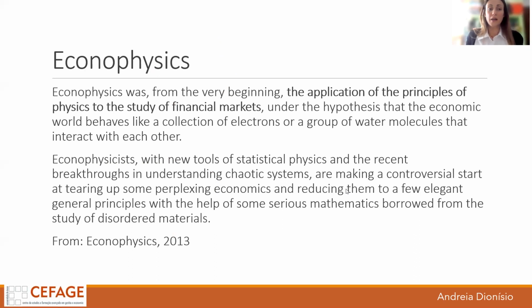So, econophysics was from the beginning an application of principles of physics to financial markets. And the main hypothesis for this application was the assumption that the economic world behaves like a collection of water molecules that interact with each other. This kind of approach makes it possible to apply several types of models and modelization from physics to financial markets.